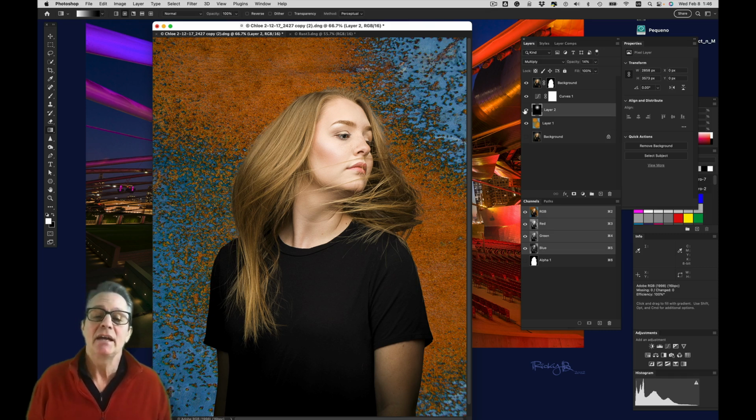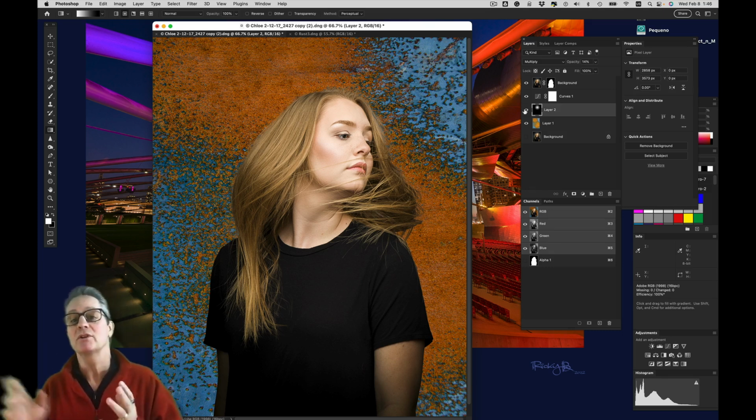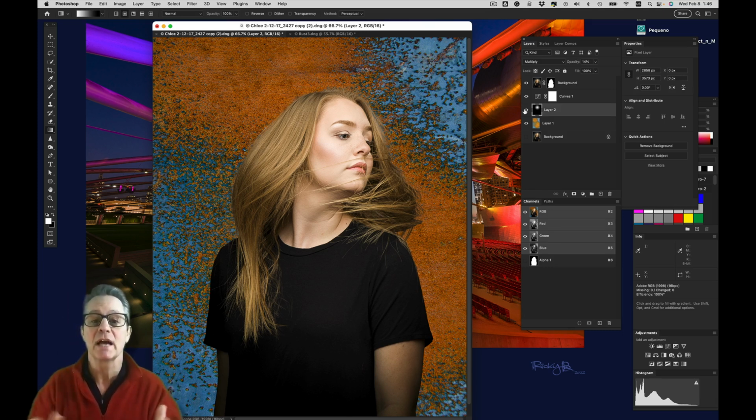You can't add creative type in Lightroom or Bridge. Now, you can add a watermark. That's not what I'm talking about. I'm talking about fancy headlines, body copy. You can't add type in Lightroom or Bridge with Adobe Camera Raw. You got to go to Photoshop to do that. So 4 C's and a T, those are the reasons why we would ever want to be here.